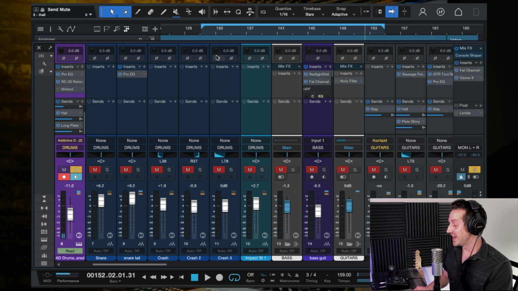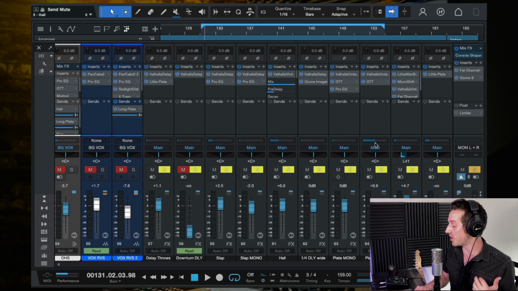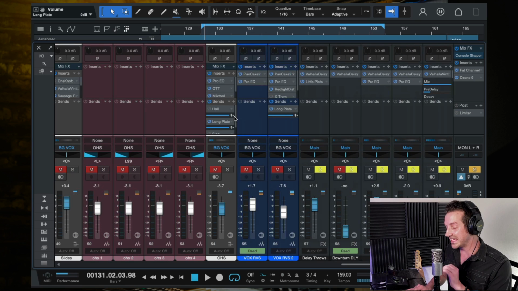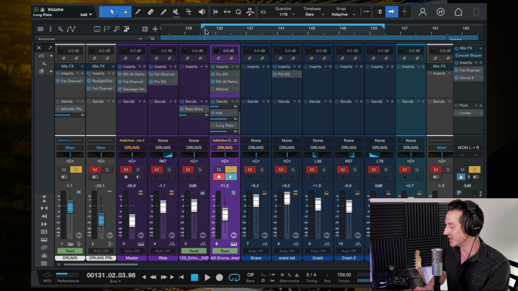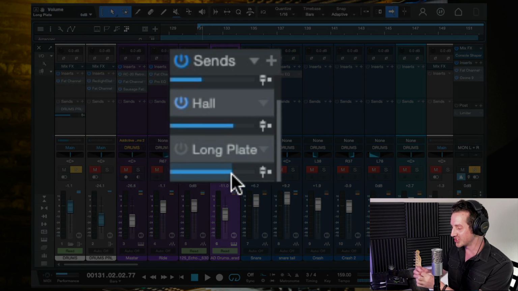Really nice, right? Now, the third reverb is what you could think of as the accented reverb, because it is automated. It's not there the whole time. It just comes in on certain hits. So I turned this off earlier, that way we don't get distracted with it. But now let's bring this back to where it was, and I think you're gonna really love the way that this sounds, because listen towards the end of some of these bars where I turn that automation on and I turn this send on to go to that long plate reverb, and it just stretches it out.